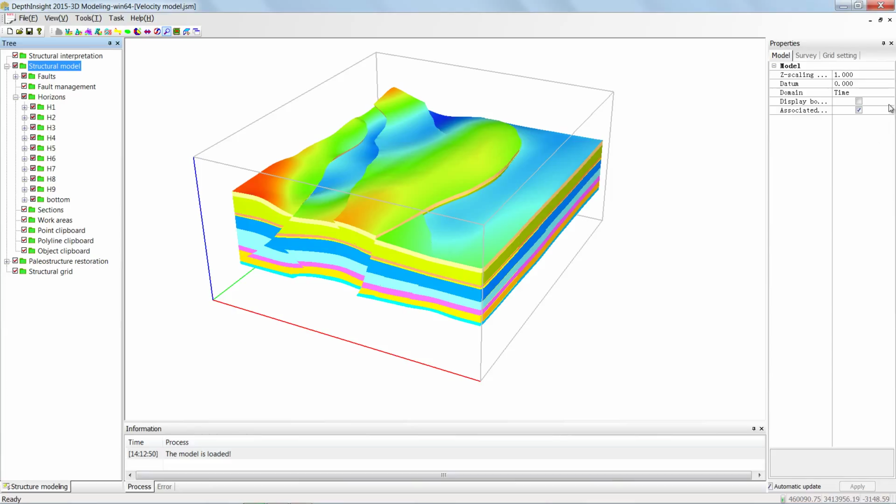The domain type of this model is time. And set the seismic datum to 600 according to the actual situation.